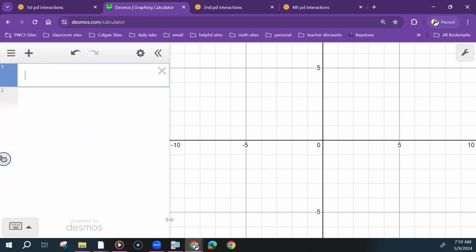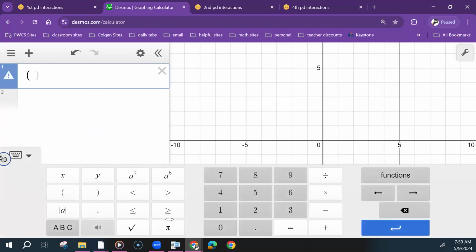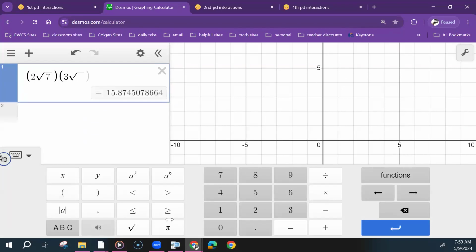I'm gonna put in the original, exactly as it's given, 2 times the square root of 7, and 3 times the square root of 28. It's gonna give me a number. And then, because it gave me a whole number, I see that the answer is. But if it gave me a decimal, I would put in all of the answer choices to see if the decimals match. So in this case, I don't have to do anything else. 84 is the answer B.